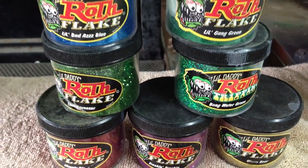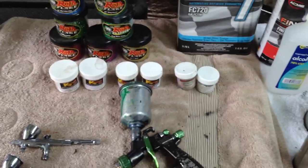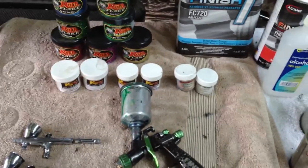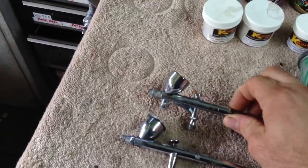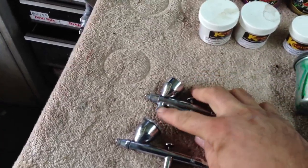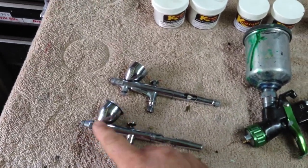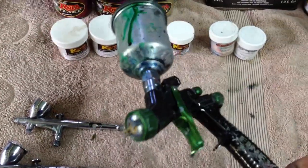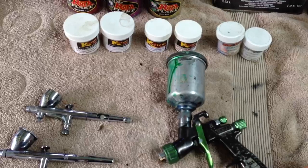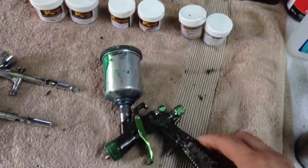Hello everybody, it's me kawai420air. I just wanted to show you guys what stuff I use for cleaning my models — getting that glossy, really fancy, sparkly stuff. I'm going to start off with what I spray out of. I have two airbrushes: an HPCS for detail work where you can control the air pressure from the tip, and a regular one with a bigger tip for shooting curls and all kinds of different stuff. That bigger one is for larger models where I need more coverage.